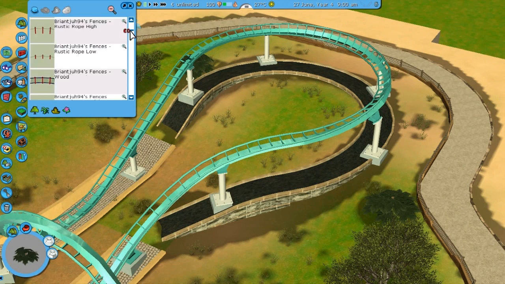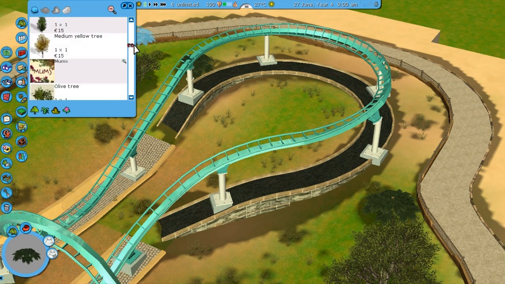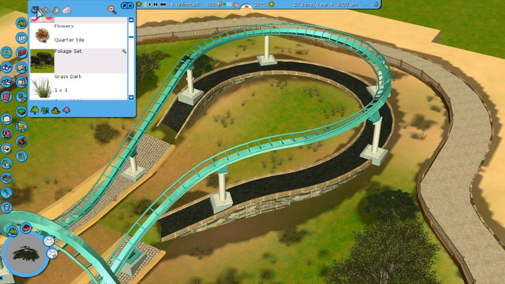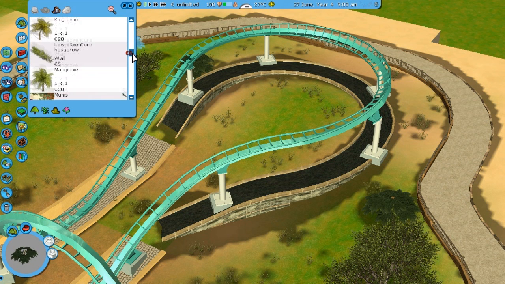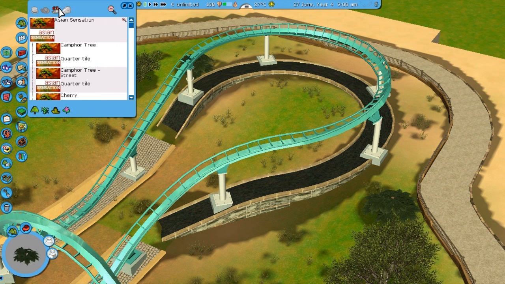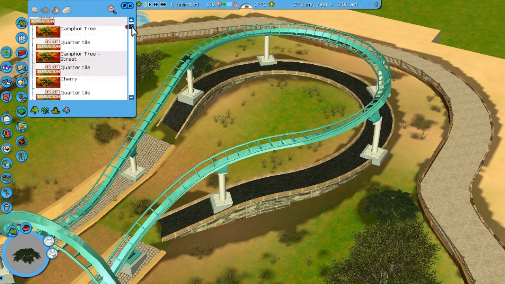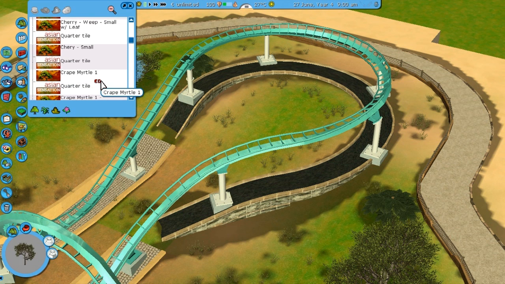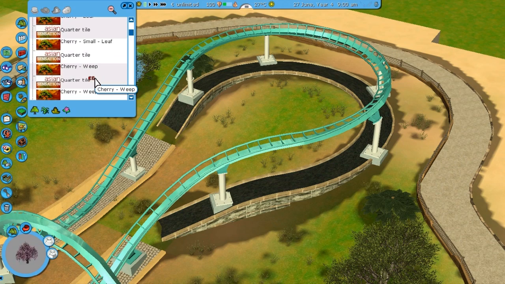And then there is Asian Sensation, which is yet another set by N7. I'm trying to find it though. I think it's in adventure theme. It probably is. Oh wait, it's actually not even in a theme. Never mind. Asian Sensation has the crepe myrtles that I just explained, but it also has some other cool stuff like this.